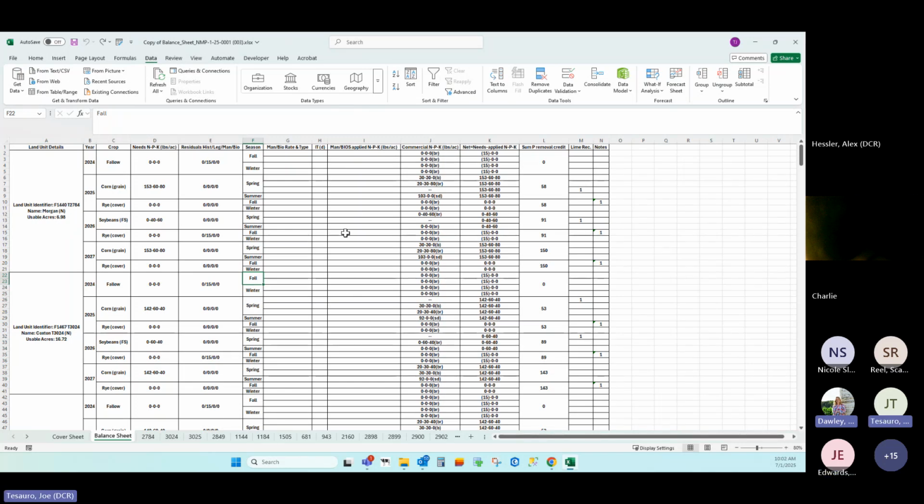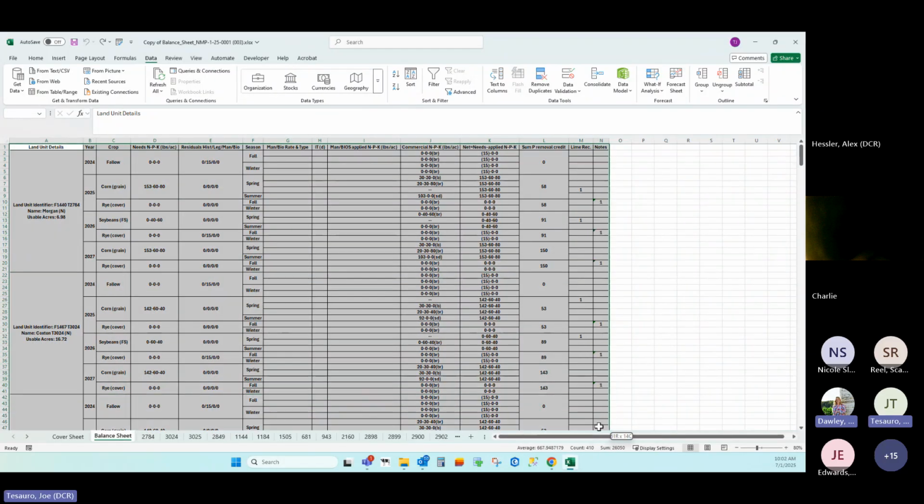All right, real fast I'm just going to show you how you can make a table to add the row striping, which makes it a lot easier for people. It's just a visual thing. So go to your main tab that combines all of your different tracks, and you're just going to highlight everything.